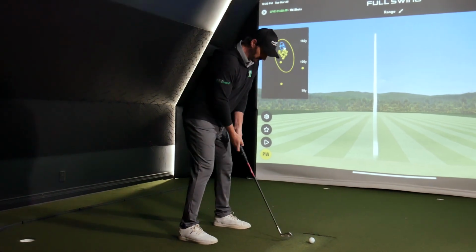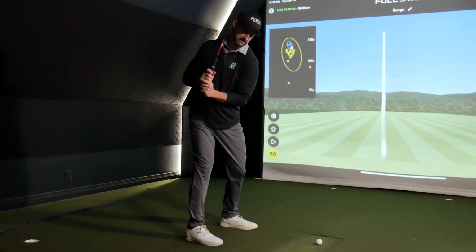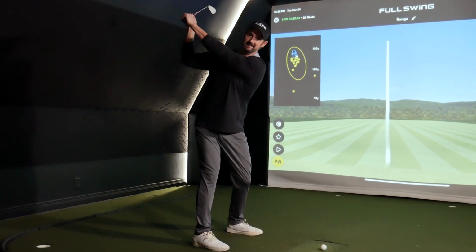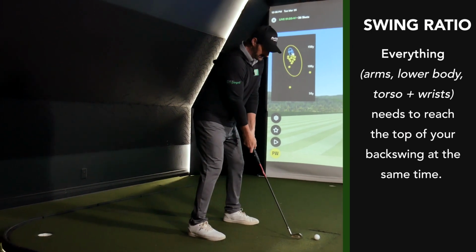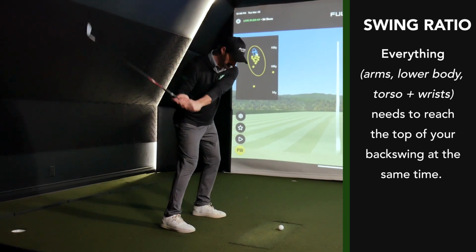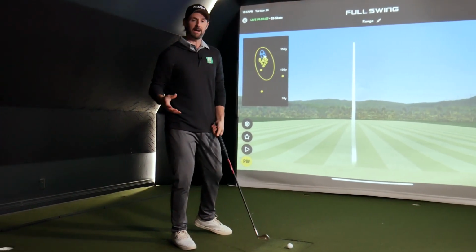So it's very simple, but all I want you to do is try and complete your backswing. So by the time you've got the lower body, the torso, the arms in place, we want to have the club head and basically the arms reach the top of the swing at the same time. There's not a specific number that I want you to figure out. It's just, okay, the only task I have is start the swing and everything's going to complete at once. And then I'm going to start down. Everything's going to complete at impact at once and then all the way through. Nothing is overpowering anything else.